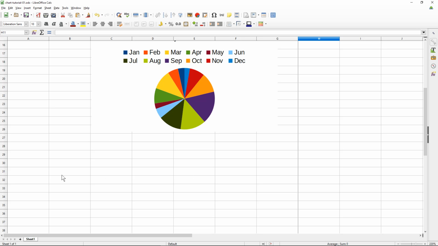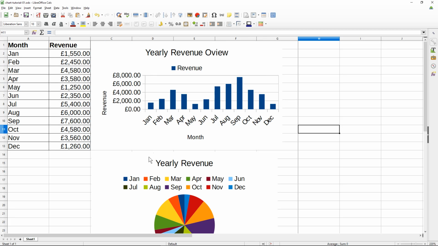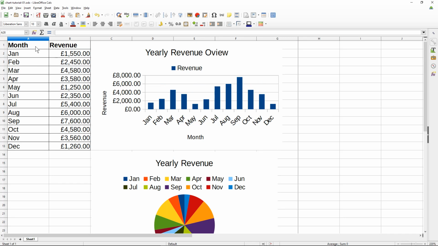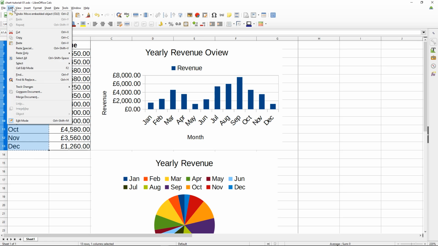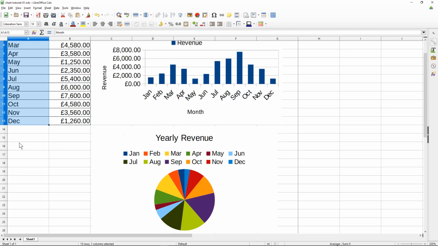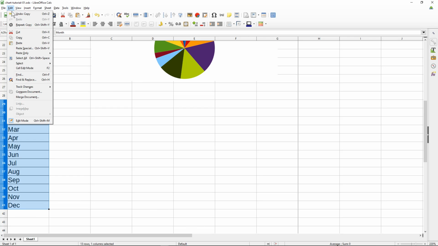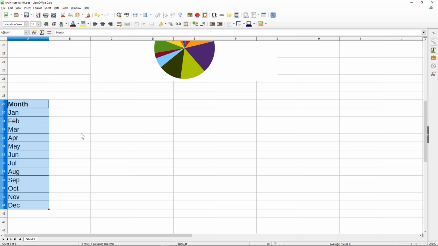Let's create a different type of chart with multiple rows of data. So in this example, let's make life a bit easier. We'll highlight and select all of this data here in this first column. We'll press Ctrl C to copy, or you can go to edit, copy here, and we'll scroll down to a blank section here and we'll press Ctrl V to paste, or you can click edit and paste here.